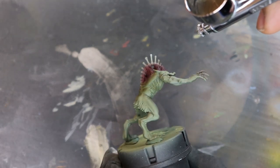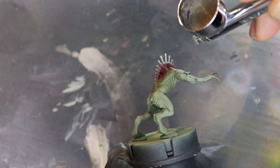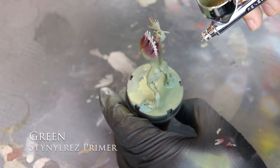Now, freehand, I'm going to airbrush some of these spinal cords in the back, trying not to get overzealous with it.